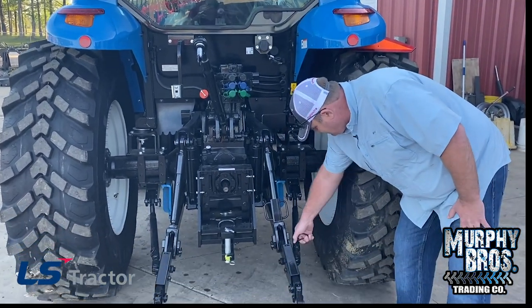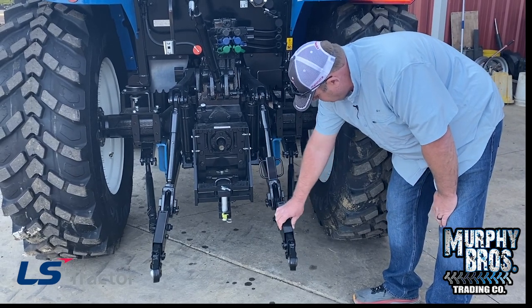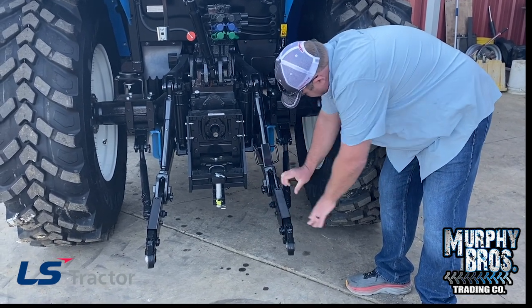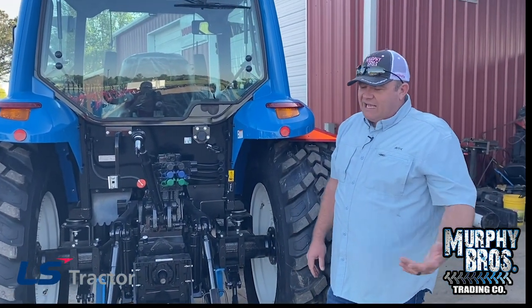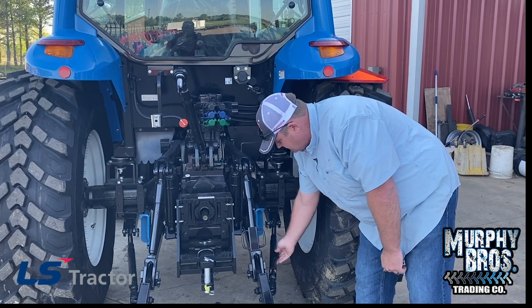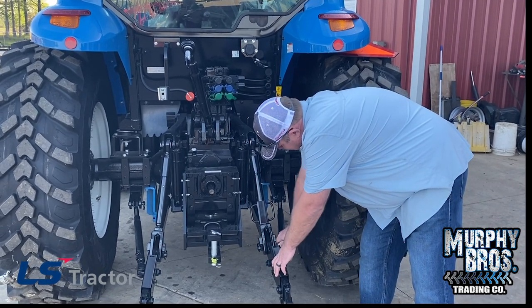Your stabilizers are good and heavy. This is a brand new tractor. You've got a slotted hole where you can give yourself a little bit of motion, or a rigid hole where you don't have much motion at all. I generally prefer to use it in the rigid hole, but you will have to adjust your length by turning. You can even get a wrench on this piece if needed. I prefer the rigid hole — I don't like my implements swapping lanes on me.